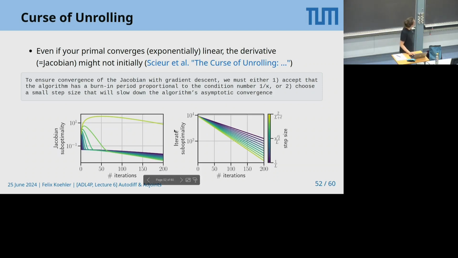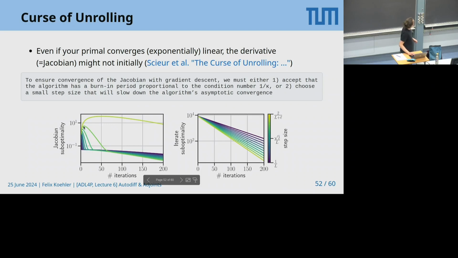They have a neat example in their paper. This depends a bit on whether you are familiar with seeing convergence plots of linear solvers, but essentially they have a semi-log plot, so logarithmic in y and linear in x. On this plot, the error for most well-converging algorithms should be a straight line. The slope depends on how well you converge, but it should be a straight line. But the point is, on the left, they look at how good the derivative is if we unroll differentiate, so don't do implicit diff, but unroll differentiate over this method.